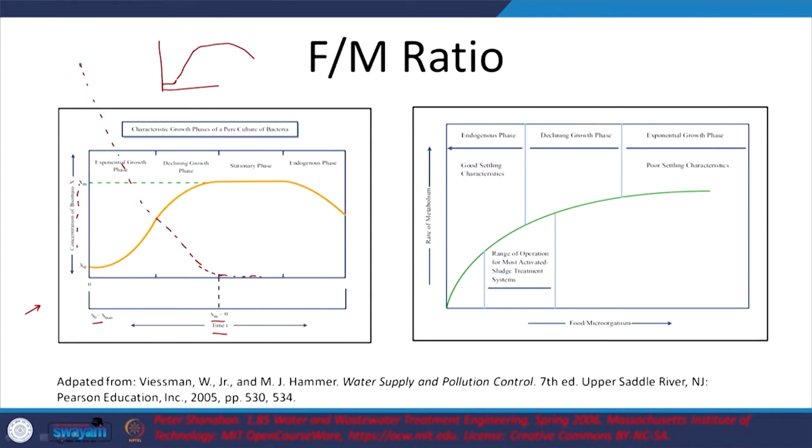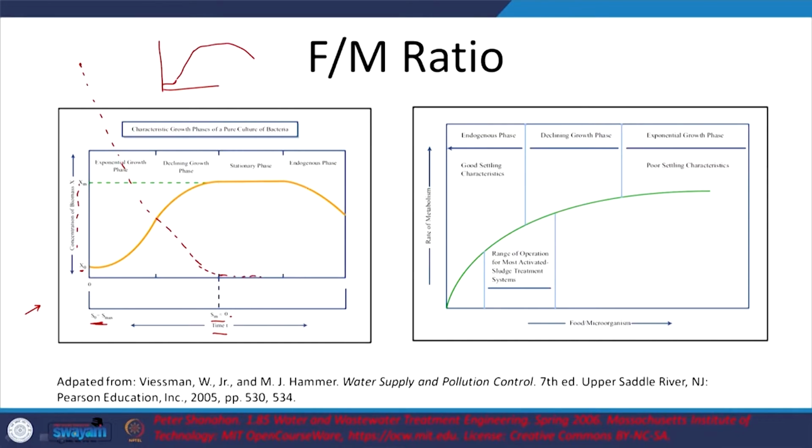So, here I have a lot of substrate and this is again in a pure culture, as in there is no inflow, no outflow. So, initially microbial concentration is very less, or it is x naught, and there is an acclimatization phase and then an exponential growth phase, right. And then you are going to have what do we say, log growth or such, where you have uniform growth characteristics, and then you are going to have declining growth phase and then stationary and endogenous. Somewhere out here you see that almost all the substrate is 0, let us see, right, and initially substrate is the maximum. But how is this still occurring?